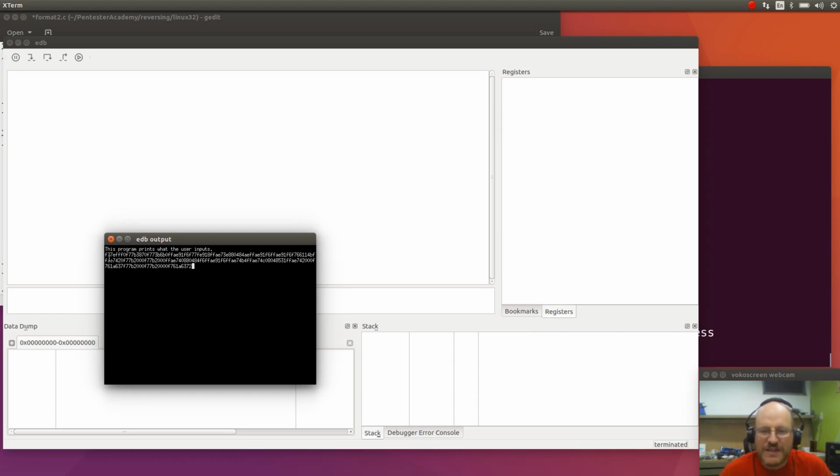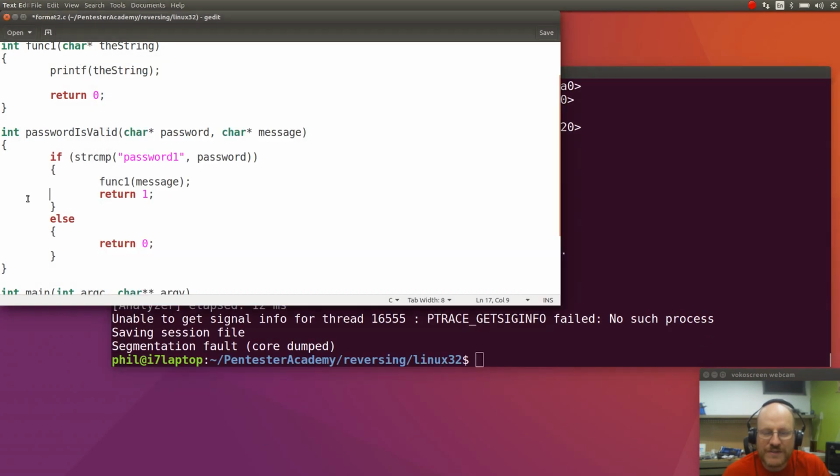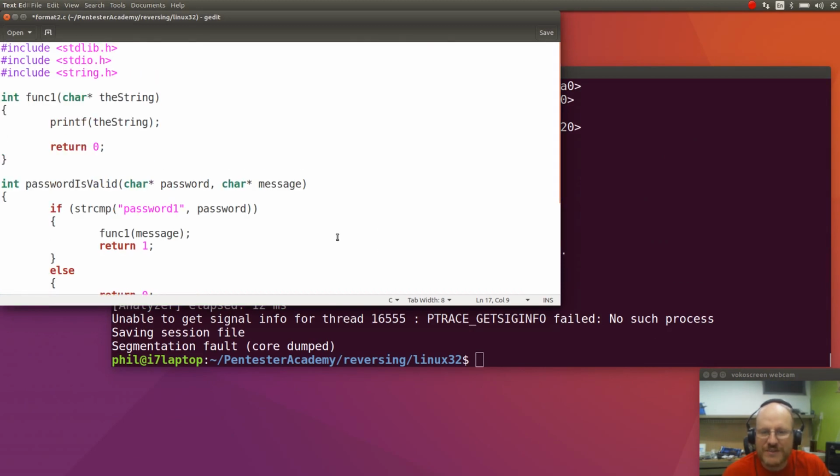Other things that I can do. I can use what I've leaked here in order to find out what's being passed to some of these other functions. So here I have this password that's being passed. Now, just to make it easier to see, I'm going to change this password to A. So that is A, A.